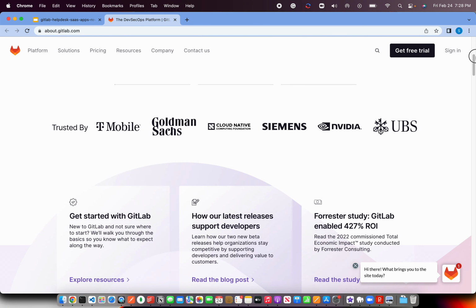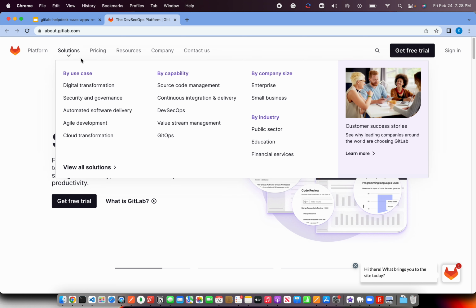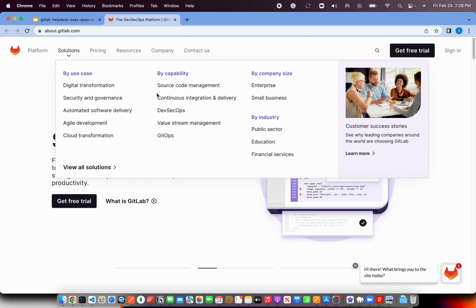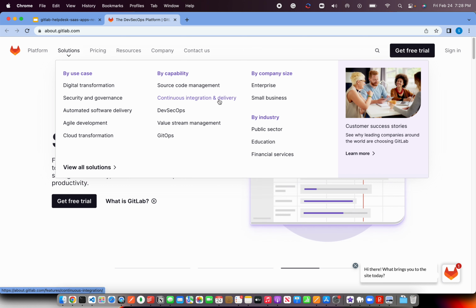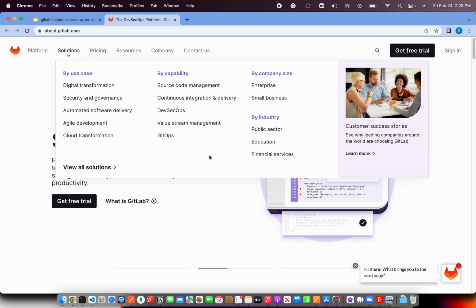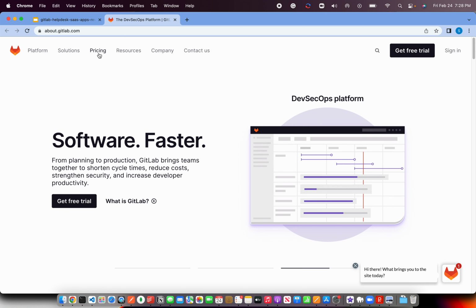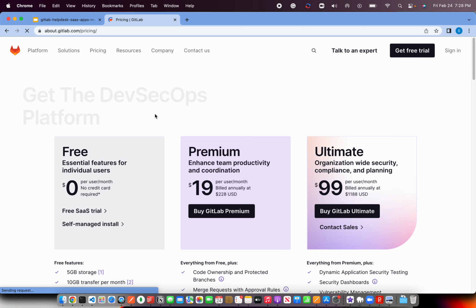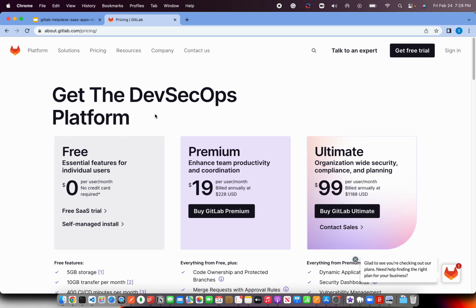These are some of the high-level features that I'm talking about, but if you go to solutions, you can see you have source code management, you can learn about continuous integration and delivery, and you have dev security operations and GitOps. It can be used by an independent developer, a small team, or a large organization. Talking about which, pricing becomes an important factor for us, and I try to review apps which offer a free plan to our community, to developers, to small teams like us, and that's where I love these applications.